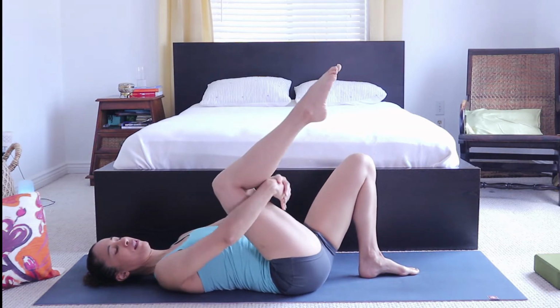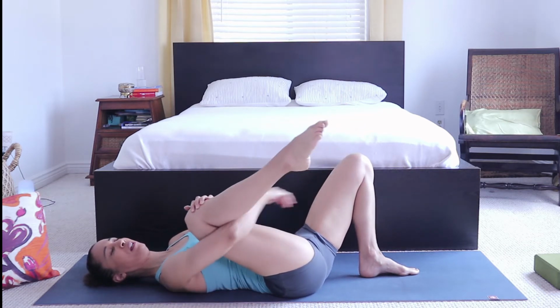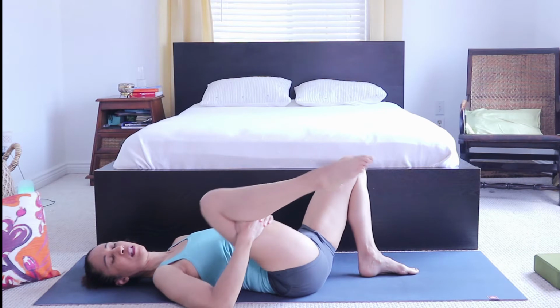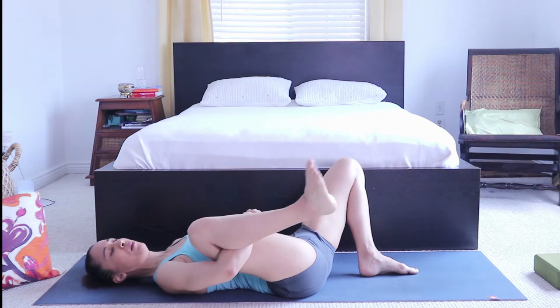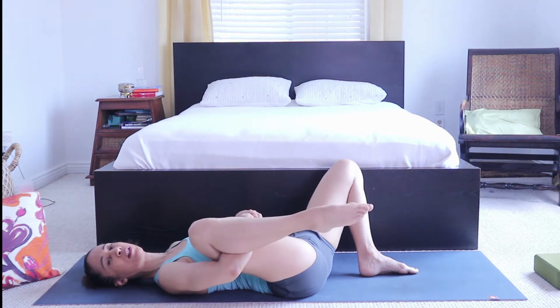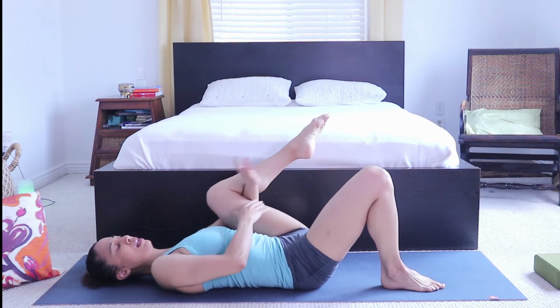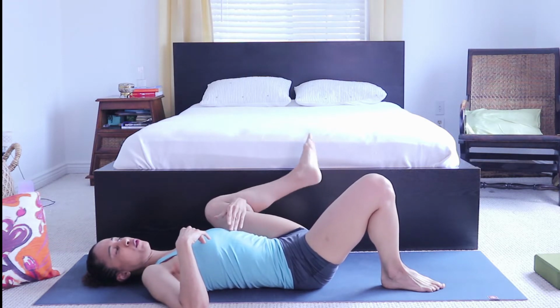We're gonna place our forearms underneath the right knee, pull the knee in, also out. Okay, right here I can place my elbow underneath. Maybe some of you it's just the hand, it's fine depending on where you are, and I pull it up and also down towards the floor, making circle with the ankle. Reverse. So you should also feel a stretch inside the hip socket. Switching leg, pull the knee in and out. I use my forearms to pull it high towards the shoulder and at the same time close towards the floor. And circle.